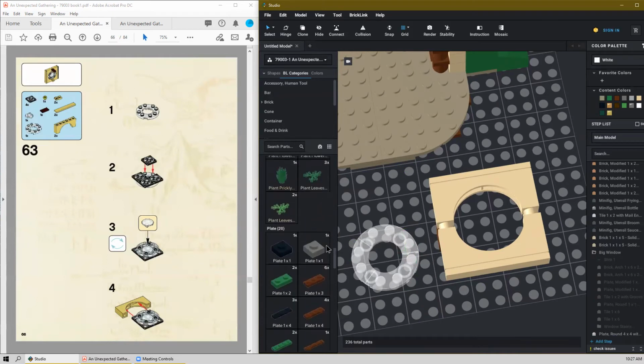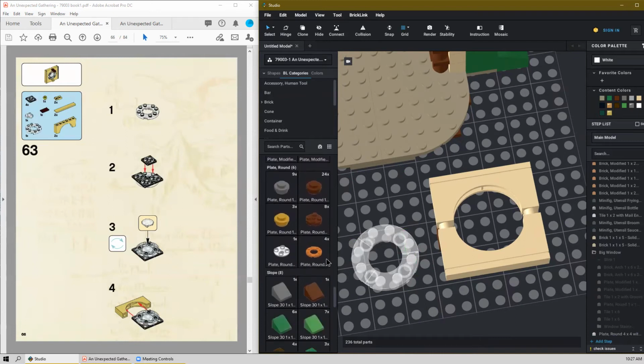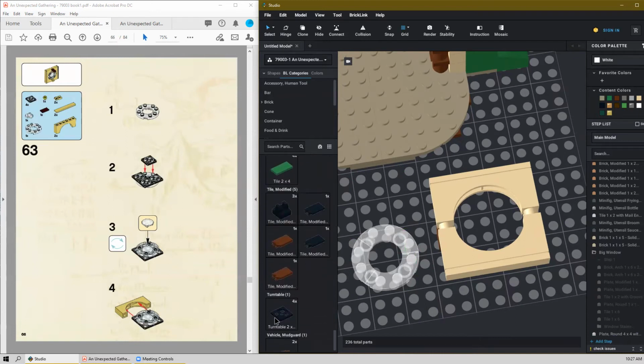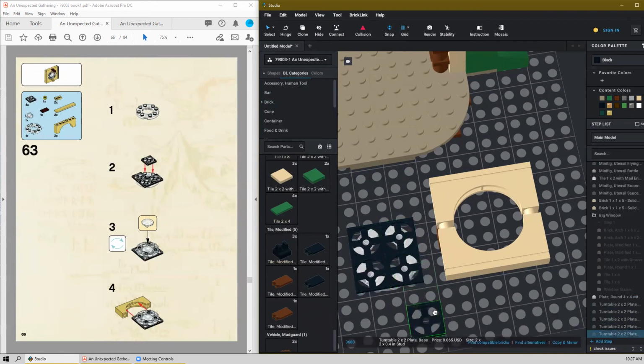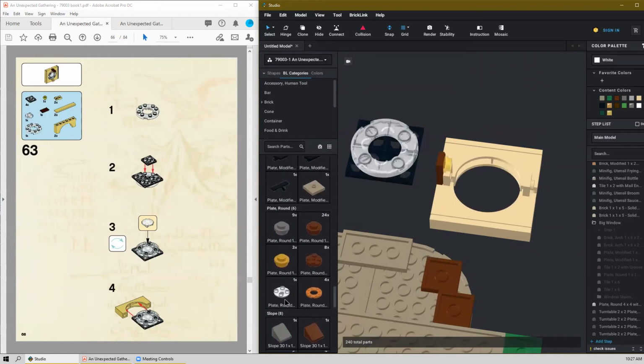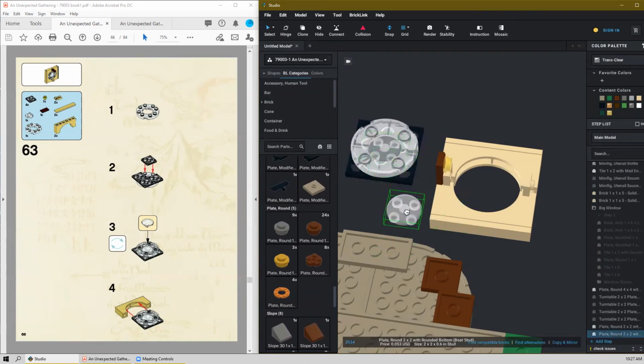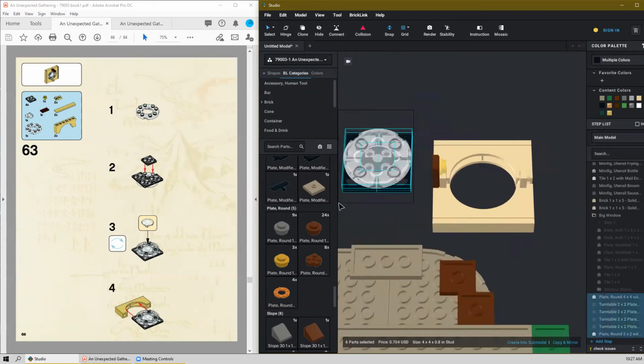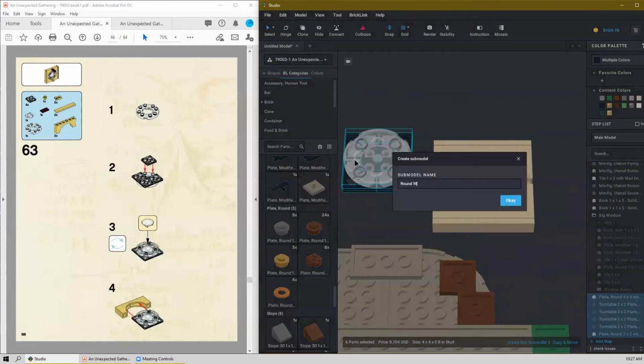That's the trick. Because the snapping feature in this program doesn't like it when there's no studs to attach to. So I'm going to turn all of that back on because we need that snapping. And then this is going to snap into place like that, there and there. And then we're going to flip it back around and put that domed round piece in. How can I tell which one is that? Okay. All right, then I'm going to take this and submodel it. Create submodel, call it round window.